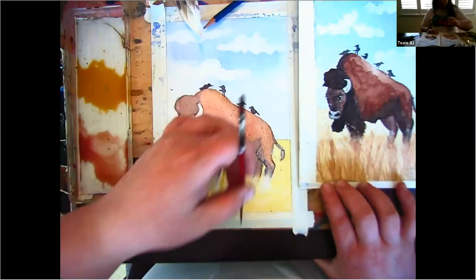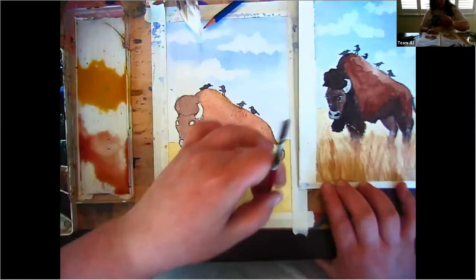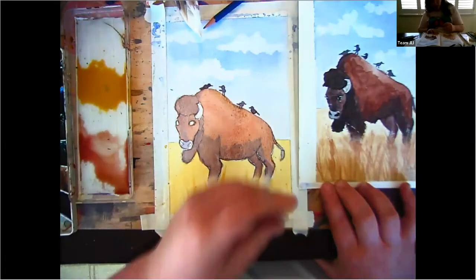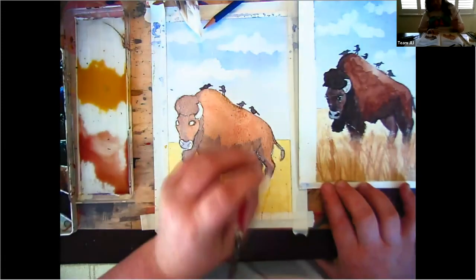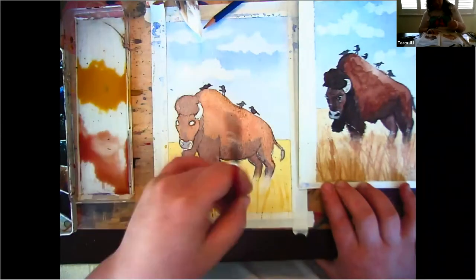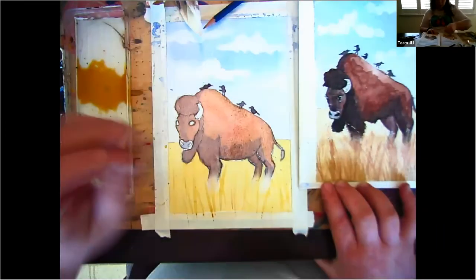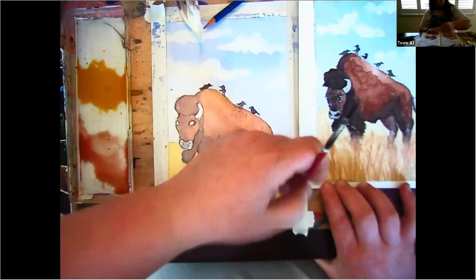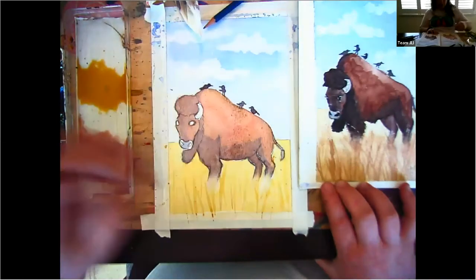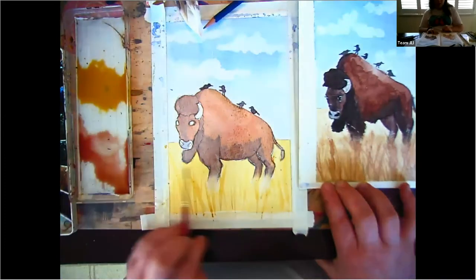And you can move your wrist. You want it to be pretty random. You don't want them all straight lines. You could barely touch it. They don't all have to start at the bottom. They can start in the middle. It's okay to go over the bison. We're focusing more on this area.